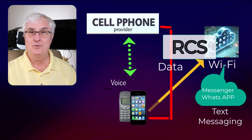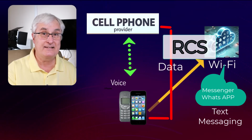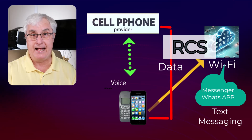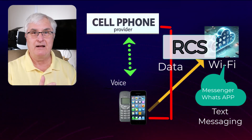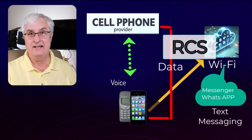So what I wanted to talk to you about, remember my original question was, how do you get this? How do you install it? How does it work? And I'm going to show you that now. And I think the best way to go about that is I'm going to take my phone now and I'm going to do a little video about how you get it and what it is. So let me show you this now.